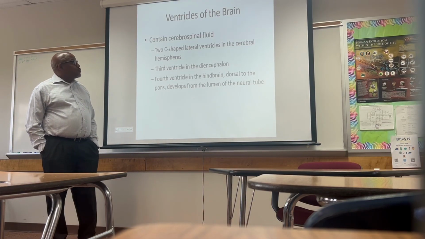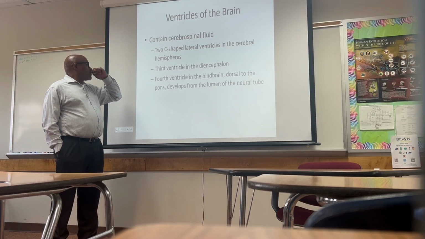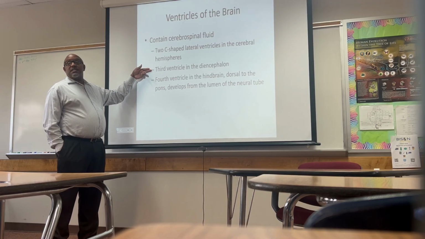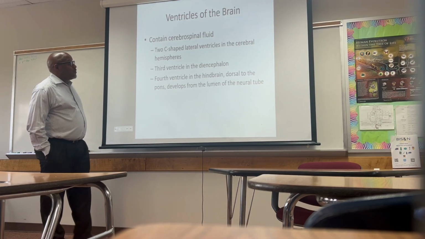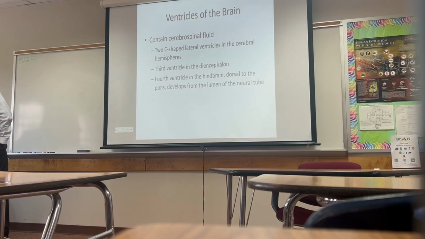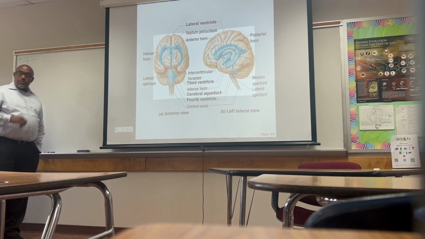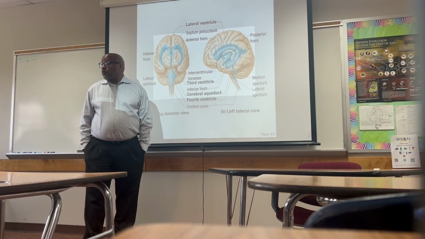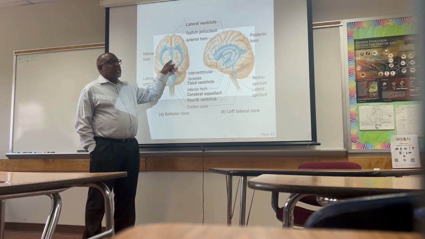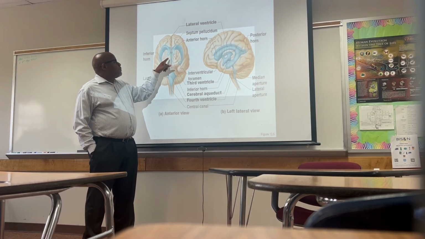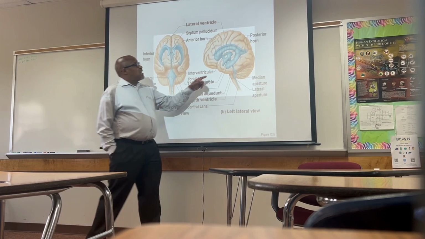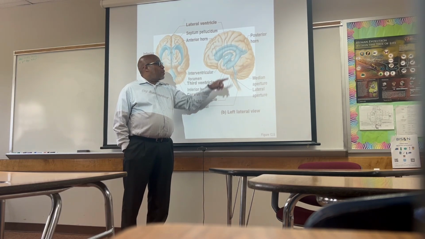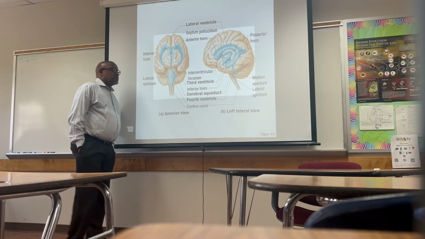All right, there are 4 ventricles in the human brain: 2 C-shaped ventricles in the cerebral hemispheres, a 3rd ventricle in the diencephalon near the thalamus, which we call the lateral ventricle in the sheep, and then the 4th ventricle in the hindbrain. Here's a picture that shows these 4 ventricles. You don't have to know the ventricles, just know there are fluid-filled chambers, and know ventricles are fluid-filled chambers. I won't ask you to identify or name them, okay? But 1, 2, 3, and 4, and from a side view, 1, 2, 3, and 4 are these ventricles.